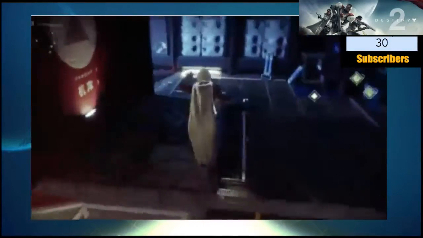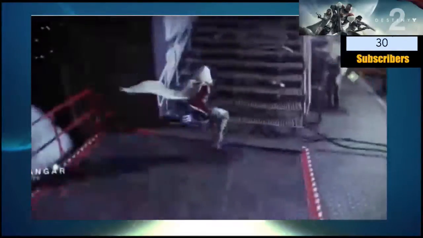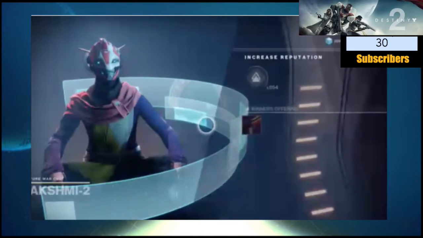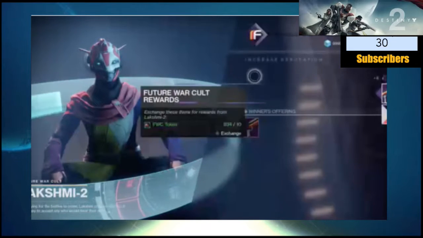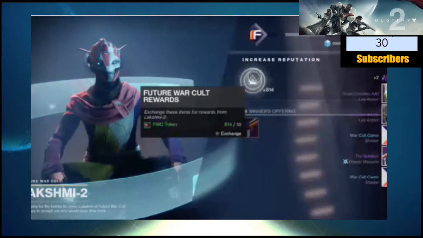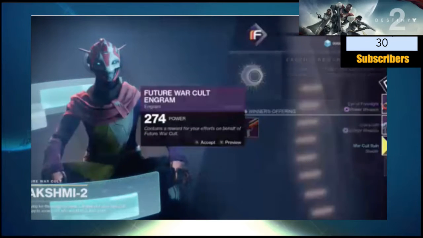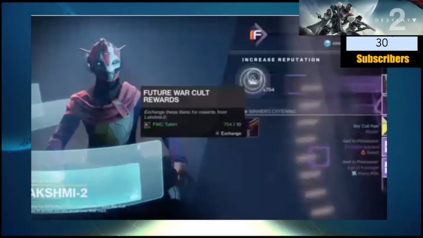Alright. Okay, we need to start turning in coins. There's one. I got the number. Ooh. Okay. No exotics hit, but I don't know. Maybe we'll get something.